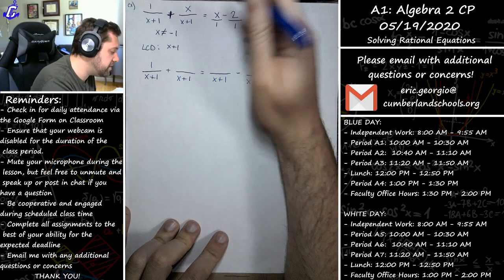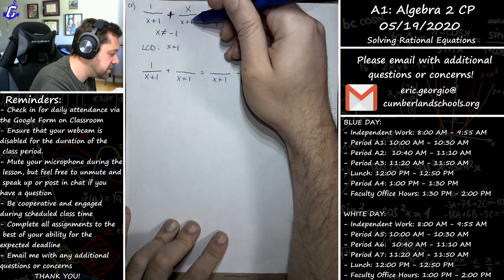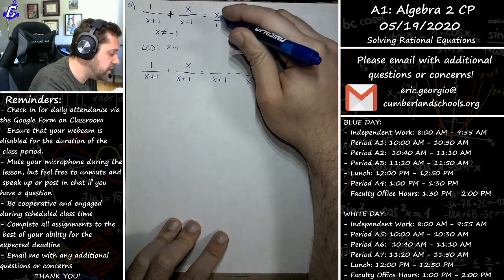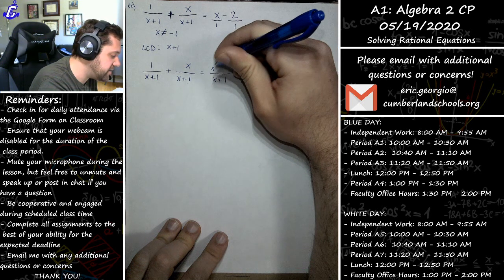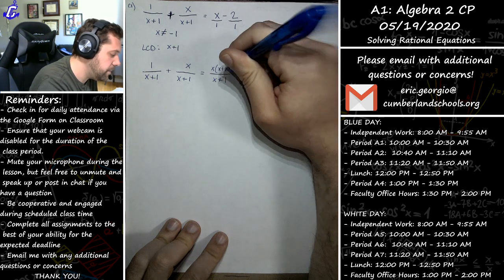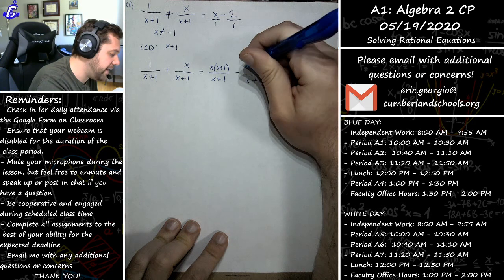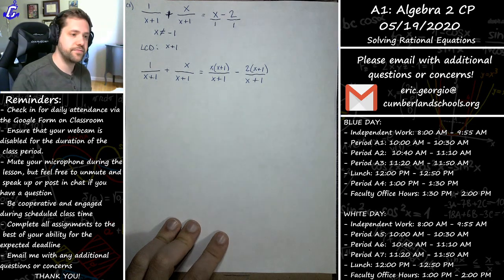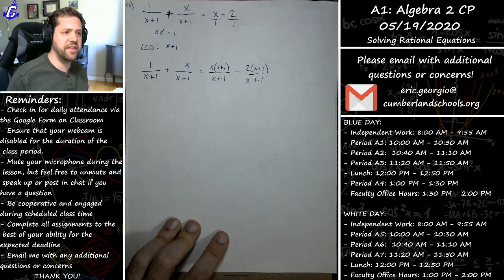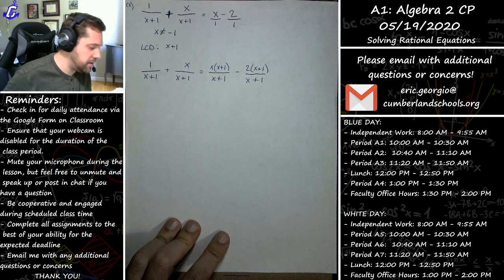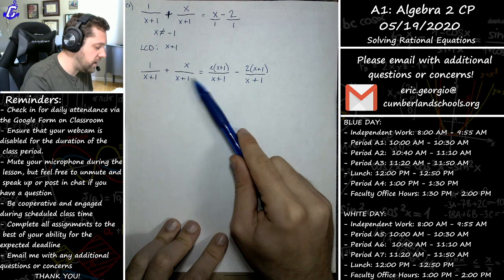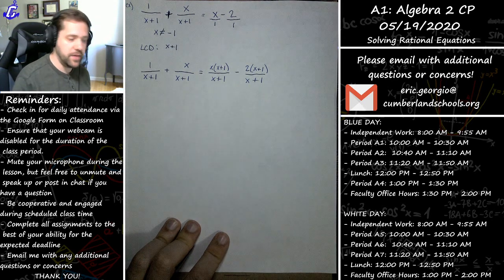So this one's already the same. Notice the denominator already matches. This one's already the same. Again, notice the denominator already matches. This one, however, we do need to take the x that's already there and multiply by x plus 1. And this one, we need to take that minus 2 that's already there and multiply by x plus 1. Does everybody see why that's the case? Because we're just doing the conversion. I want to convert all the denominators.